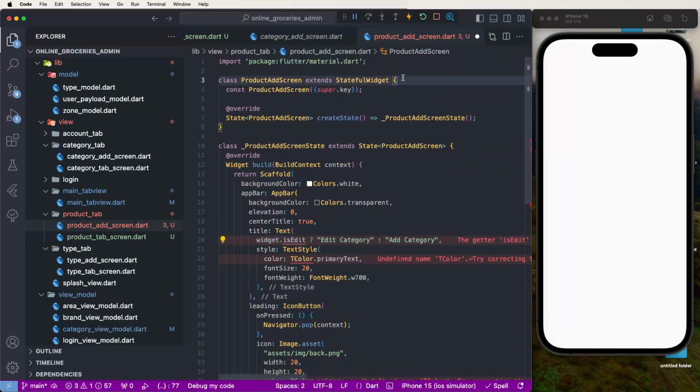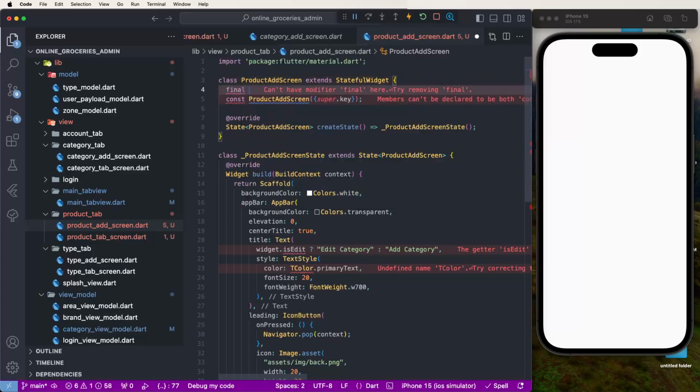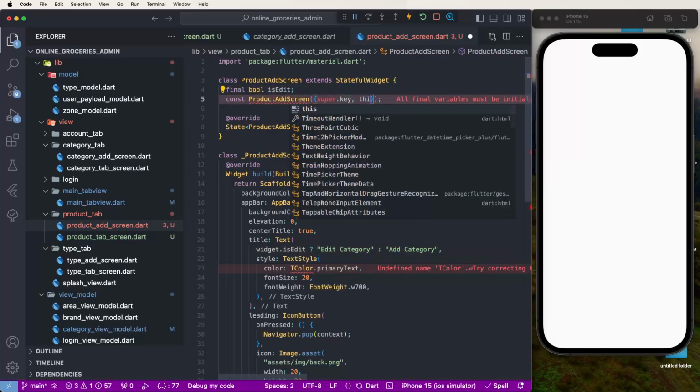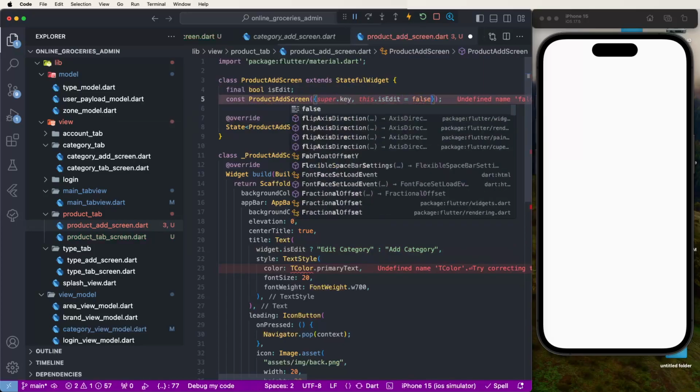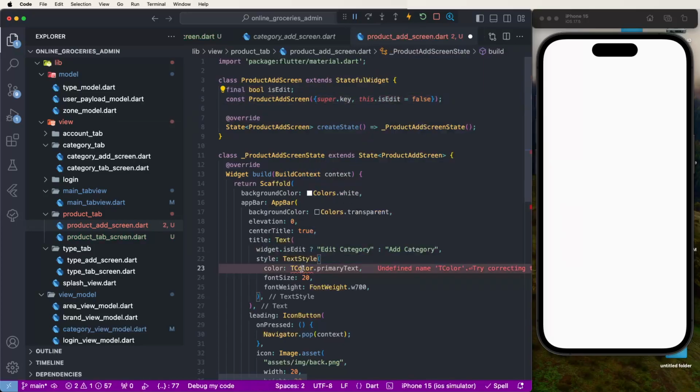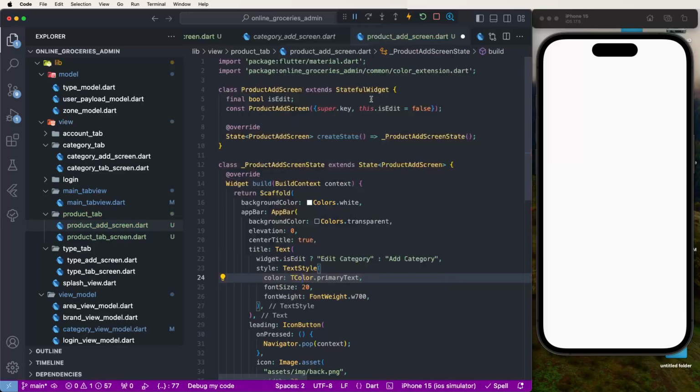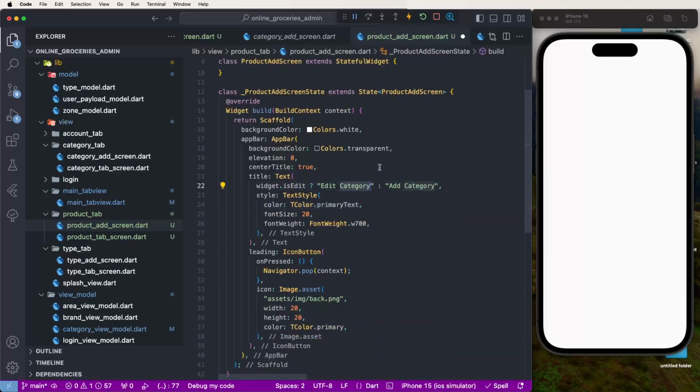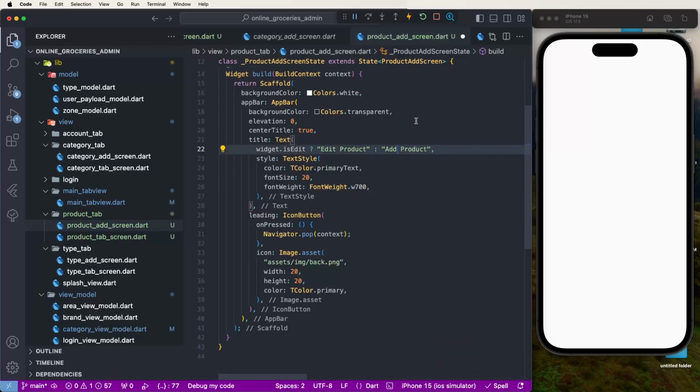And also we need to make the condition, final bool is edit, semicolon, and now set the value this dot is edit, by default. We need to set the false. Like these configurations are needed, and also need to import the color extensions here. Now we need to change the name for the edit. We need to write down product edit and also add product. Need to write down add new product like this, set the title, and the back button is already given here.